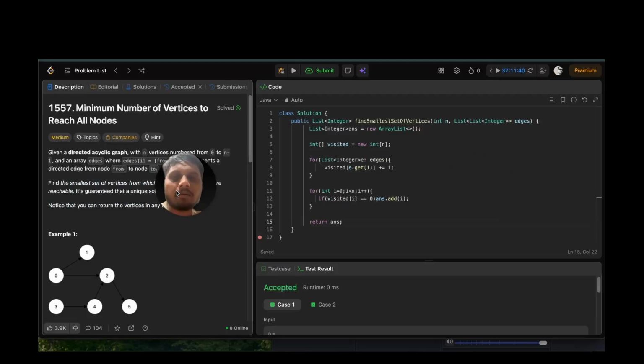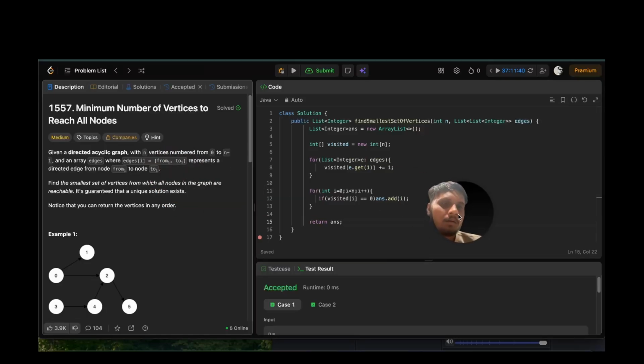So that's all for this video, and I hope you learned something out of it. This is just yet another simple problem where we had to count the in degree, right. So there is a concept of in degree, how many edges are coming towards a node, and there is a concept of out degree, how many edges are going out from a node. Okay. So here we just had to count the number of edges which are coming towards a node, that is called in degree, and just push all the nodes with in degree 0 in an array and return that array. The set of all such nodes will be my answer.